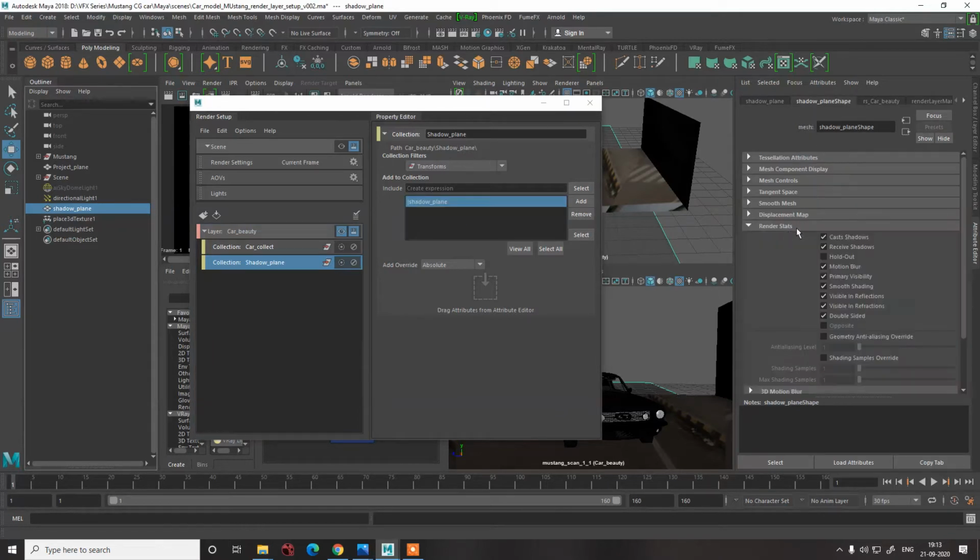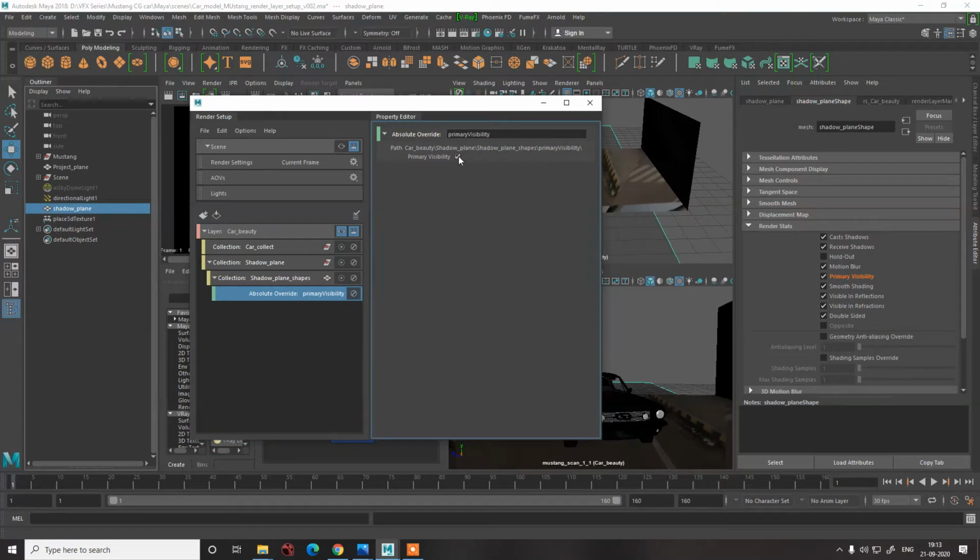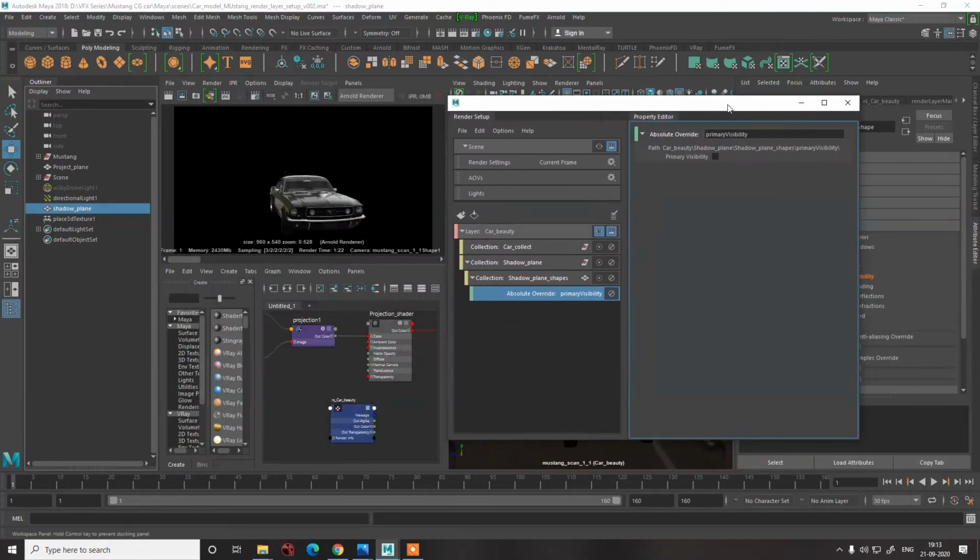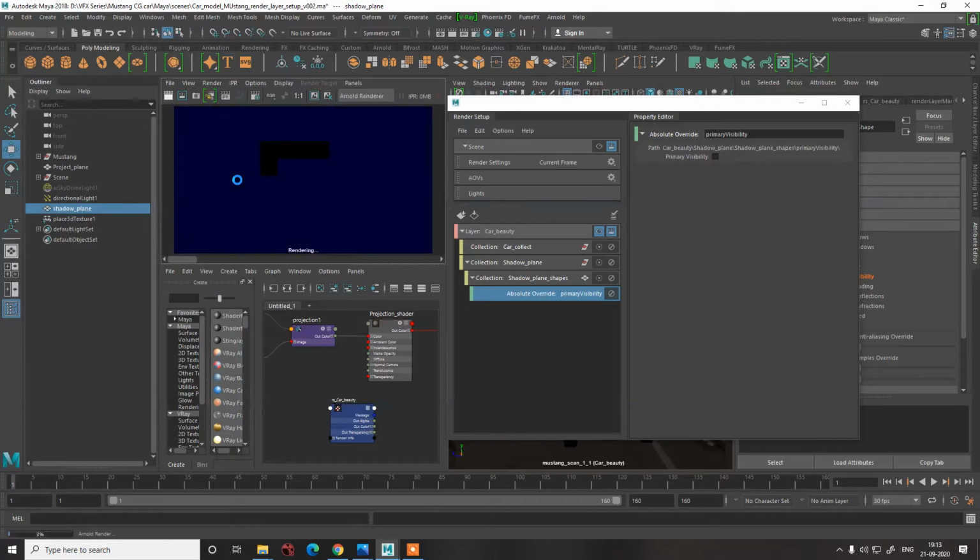We go into shadow plane. We select shadow plane, we go in render stat, and we'll take this primary visibility by middle click and drag and drop it over here so that we can turn this off. So you see that once I click turn off, there is a change that happened, and let us just keep this, and you see alpha like this. We'll just hit another render. So now what will happen is it's just going to render those things separately, my car separately without affecting anything.